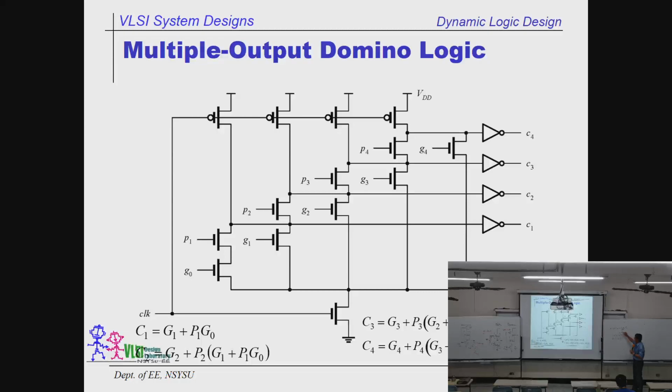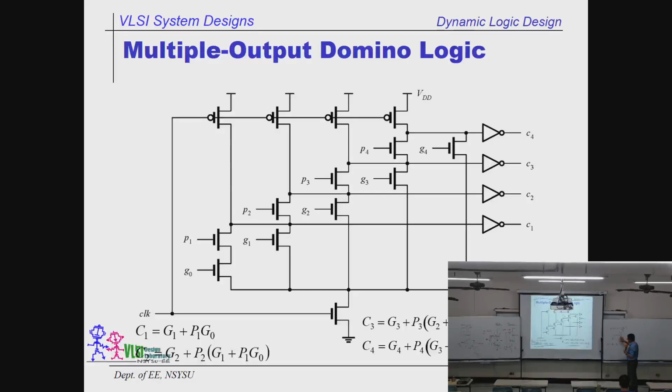We don't care about what the incoming carry is. I don't care. It's a 0, that's fine. It's a 1, that's fine. We're going to guarantee to generate that one. Is that clear? So when AI and BI, we call GI equal to AI and BI. That means when they are both high, we guarantee we'll generate a carry. That's guaranteed. Okay? That's one thing.